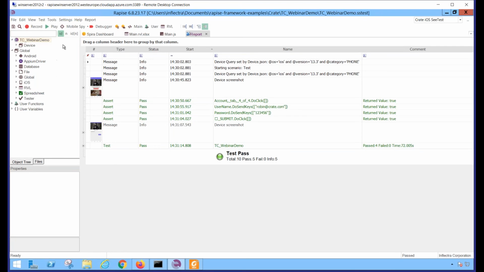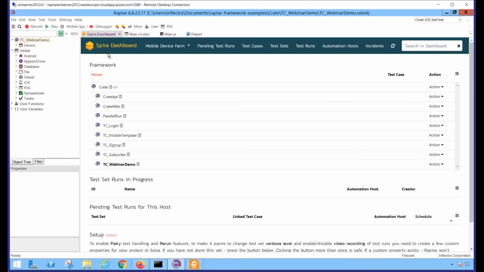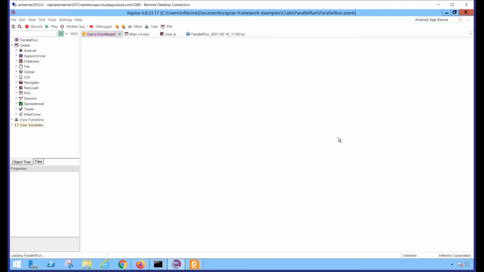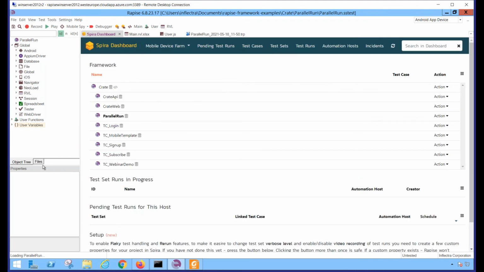I have a special test prepared for that, and this test is named parallel run. This test itself is pretty simple. Let's open it. I am reminding you that you may find this framework on GitHub and get a local copy and do anything you want with it.